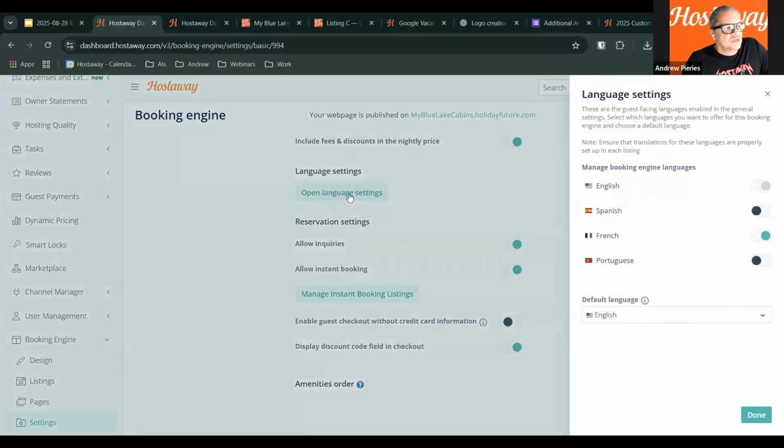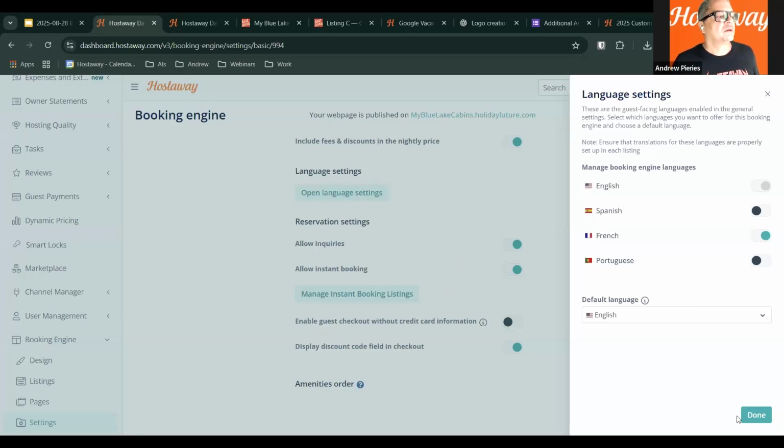Then we can have the language settings. So you can have additional languages for the booking engine in case you have clients coming from different places, right? So from different countries with different languages, and you can customize the languages that you're using to adapt. For example, I'm in Canada, right? So in Quebec, the French that they speak, Quebecois, right? It's a little different, right? So you may adapt the wording to be more consistent with the local culture, right? So that's possible to be done here.